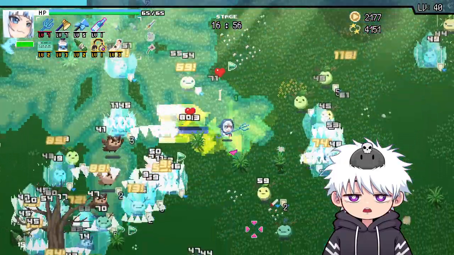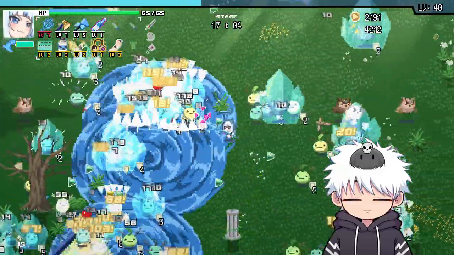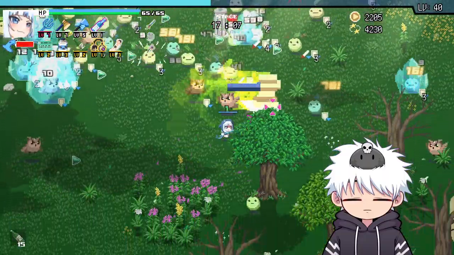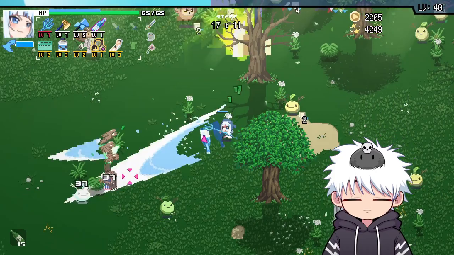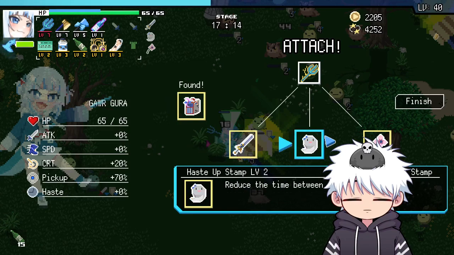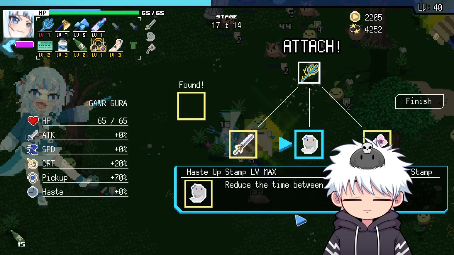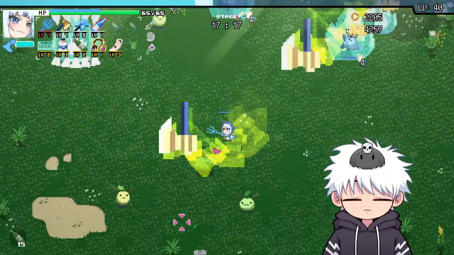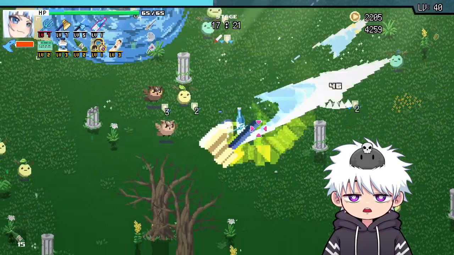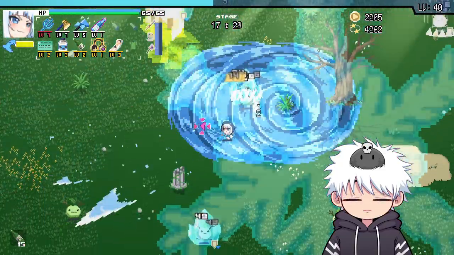Actually, you know what? No, we're gonna go down. I don't think I've gone down in a while. Aha! Attacks deal 20% slow targets in 5 seconds. Yeah, well, I don't know, actually. The faster we can do our abilities and our weapons and stuff, the better. What is this anyway? Oh, whatever.